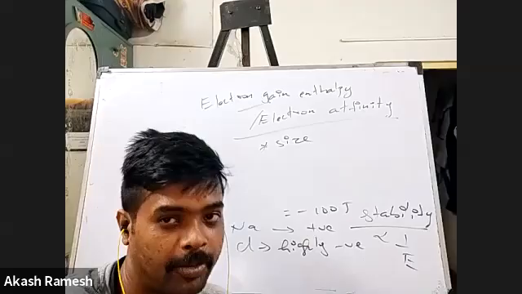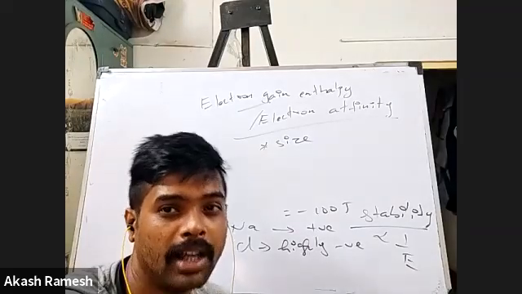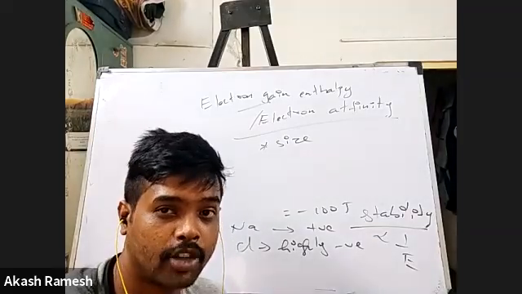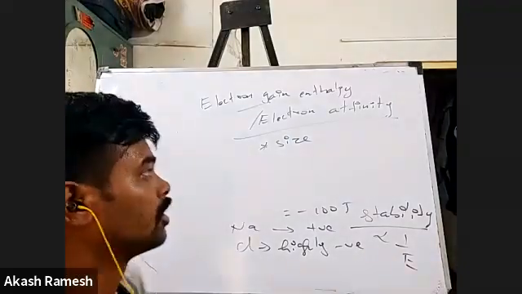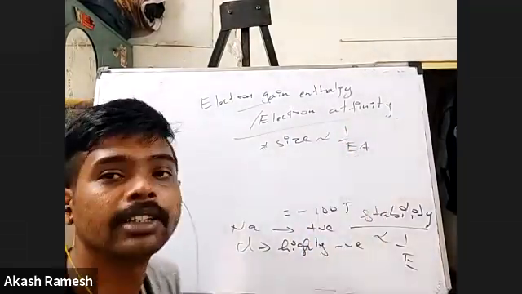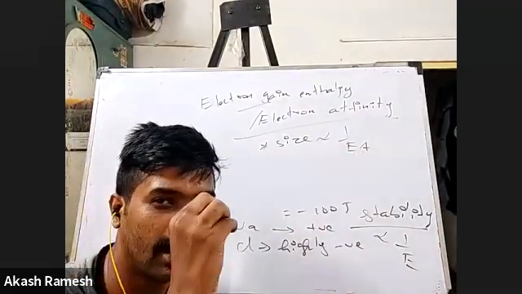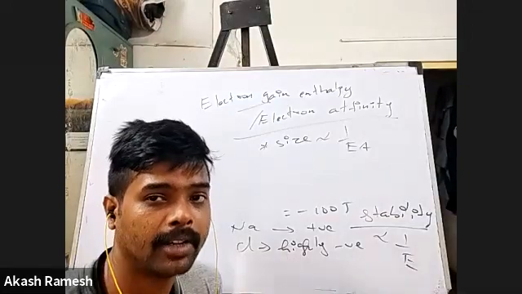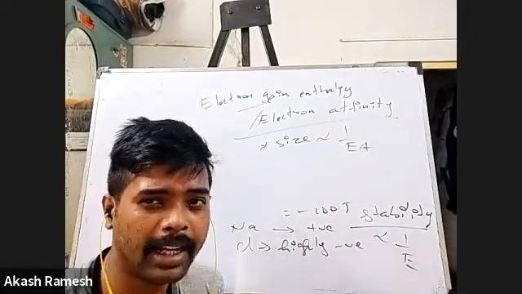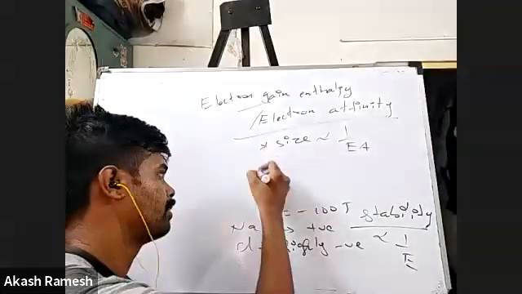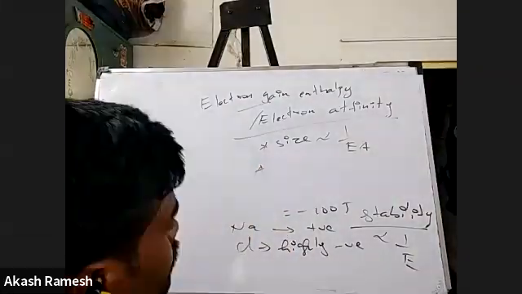Now look at size. Small atom, obviously. When I have a smaller atom, it is actually easier for me to add an electron because the nuclear force of attraction will be very, very high. So generally, size and electron gain enthalpy will be inversely related. That means with smaller atoms, I'll be able to easily add electrons, so the amount of energy released will be very, very high, highly negative values. Okay, next one, size is done.